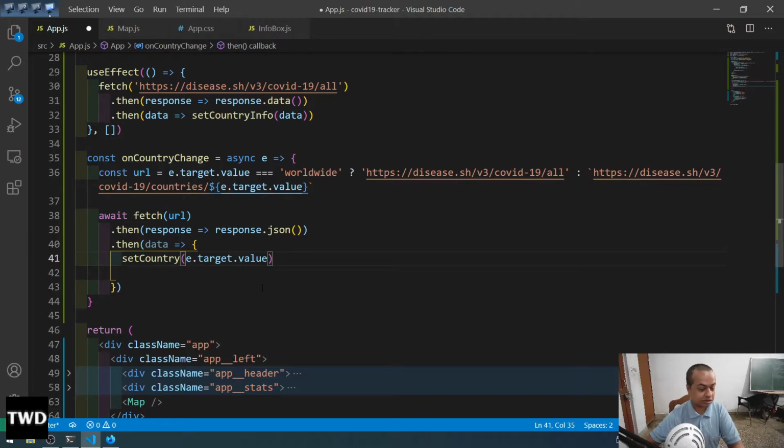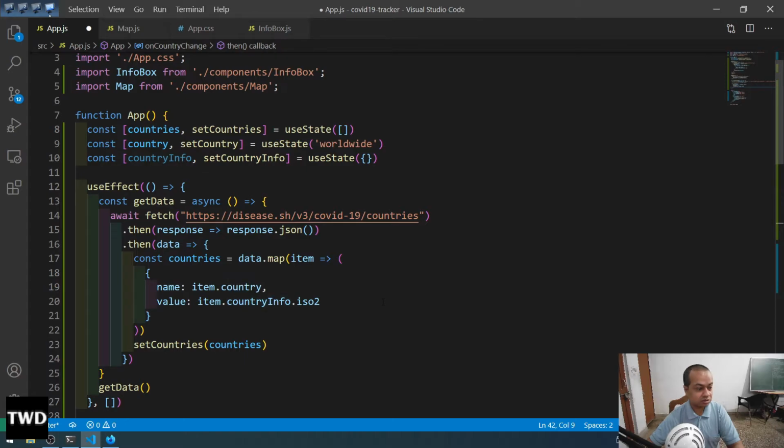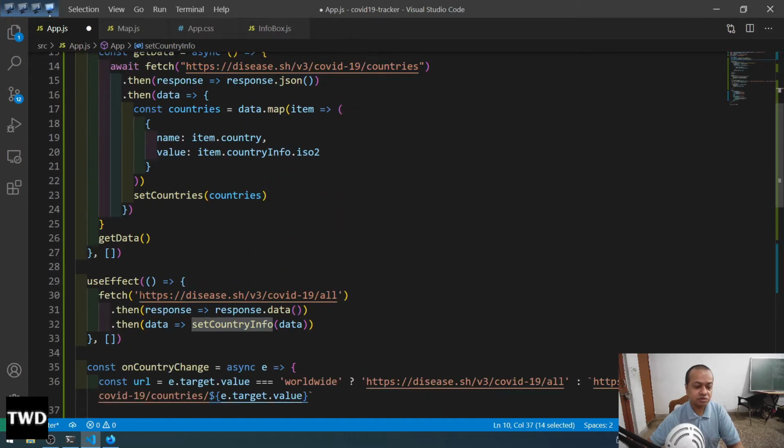We have to put setCountry e dot target dot value. And another thing which we are going to do is here the setCountry. So why are we doing this useEffect in the starting? We are doing this useEffect in the starting because when our app loads, it should show some data.